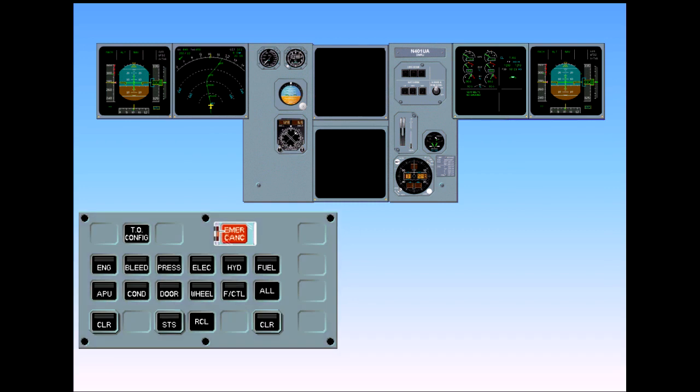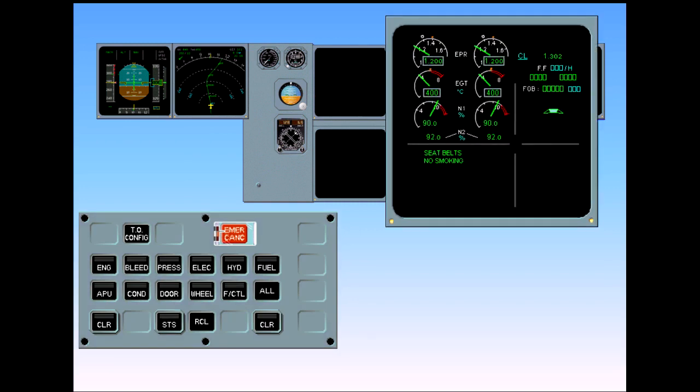When you are limited to a single ECAM screen, the handling of system malfunctions and how you are advised of failures is slightly different. For clarity, we will concentrate on the ECAM screen. If an advisory condition arises, the relevant system page is not automatically displayed. Instead, the light on the push-button switch for the system and a boxed advisory message on the EWD will flash.